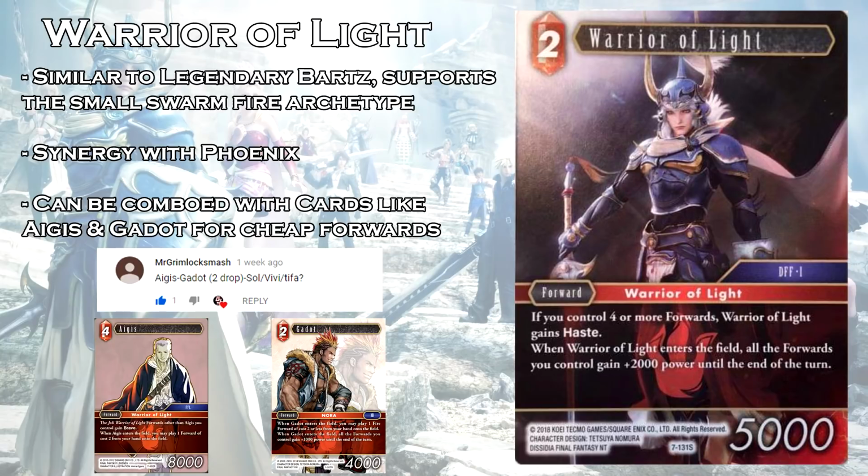So if some of you guys remember from Opus 1, there was that 2 CP Fire Warrior of Light. Its job was Warrior, not Warrior of Light. So this is one of the first Fire Warrior of Lights that actually happens to be job Warrior of Light as well. So there is a little bit of synergy there. But this card is actually pretty interesting.